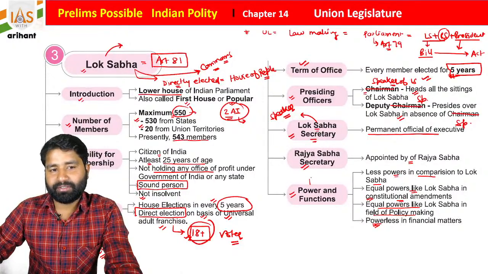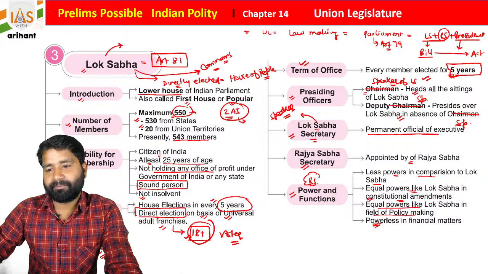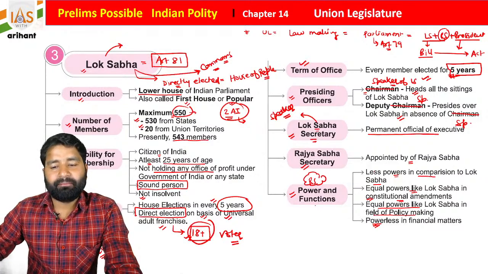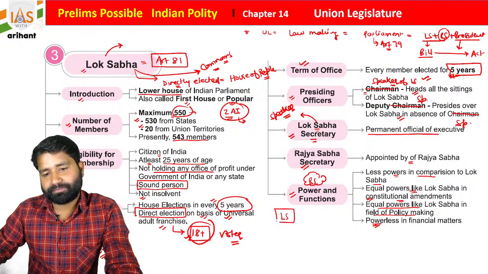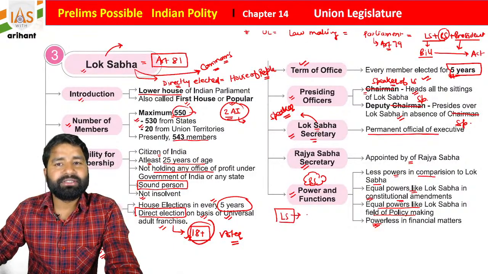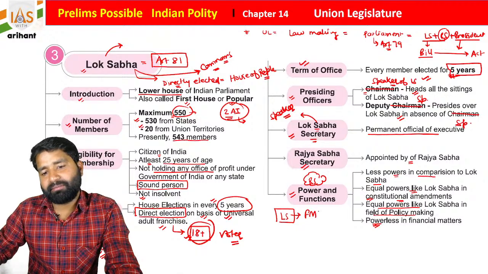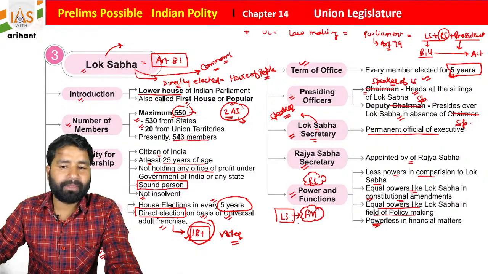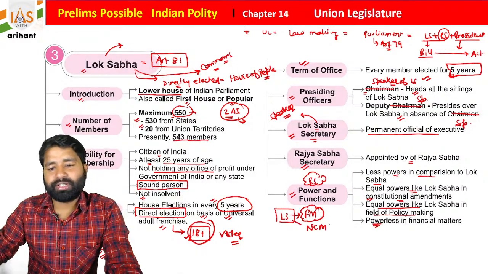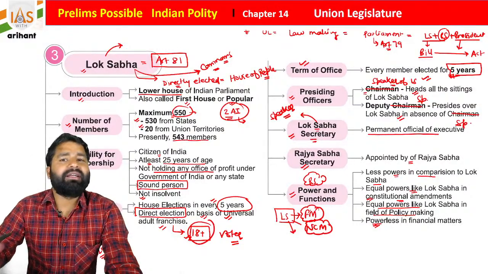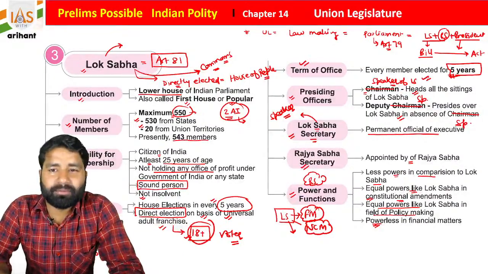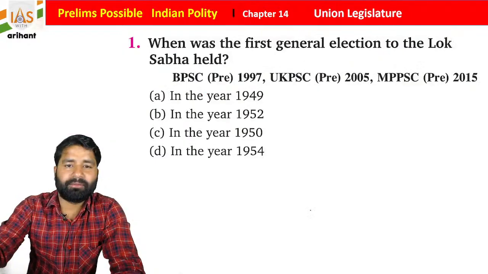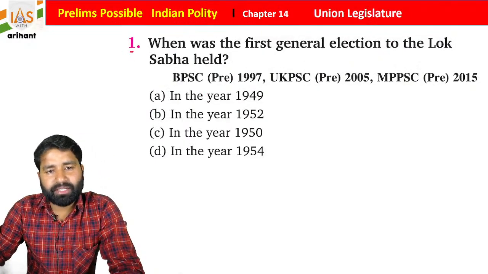These are included here as functions, but I am adding them here for the Lok Sabha, students. Basically, all financial matters lie in the hand of the Lok Sabha. A no confidence motion can start only in the Lok Sabha. And any other bills will be a common power with both houses, means with the Lok Sabha and Rajya Sabha, students. Just remember it. Now we are going to start with the MCQs.